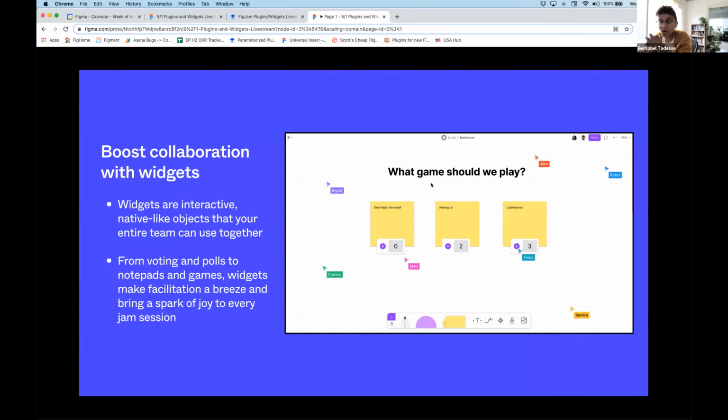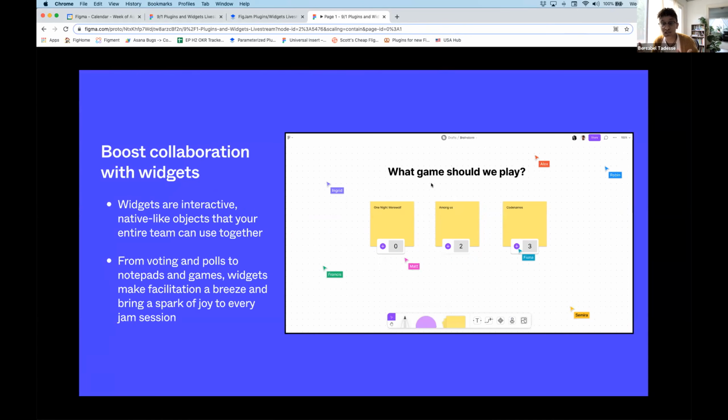Widgets are best for boosting collaboration with everyone on your team in a file, because the way to think about widgets is like any other object that lives on the canvas. Like sticky notes, shapes, text, connectors, all of these native FigJam objects that you can interact with, copy, paste, drag around, and create groups.